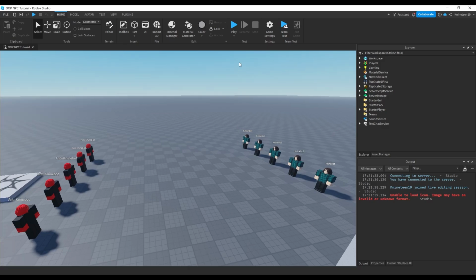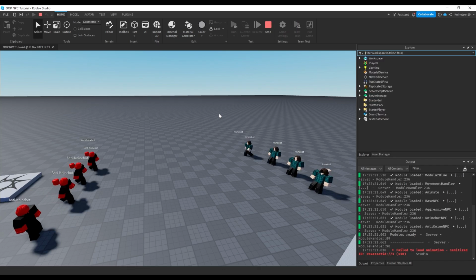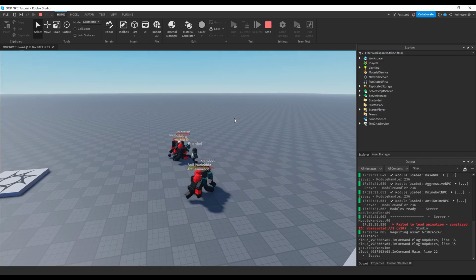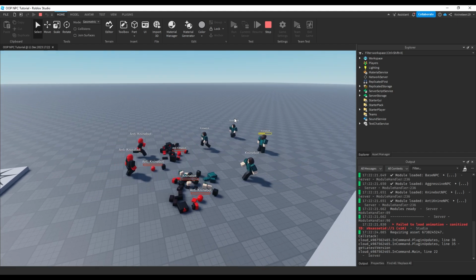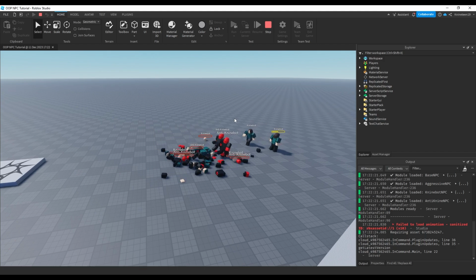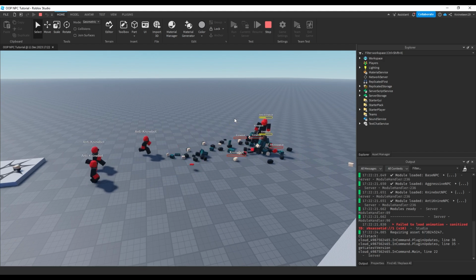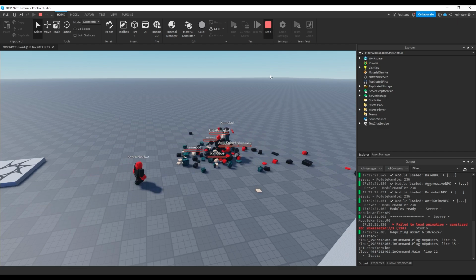Hey guys, in this series we'll be covering another more complex topic, object-oriented NPCs, or non-player characters. We'll set up the basic structure for an NPC, and I'll show how to create different types of NPCs that can inherit functionality from one another to streamline the process of making a variety of different, more complex NPCs using object-oriented programming, also known as OOP.